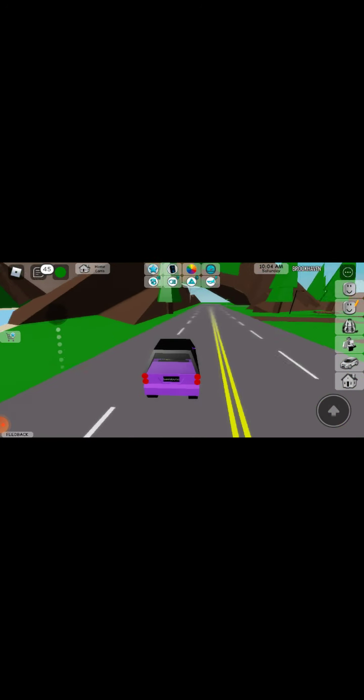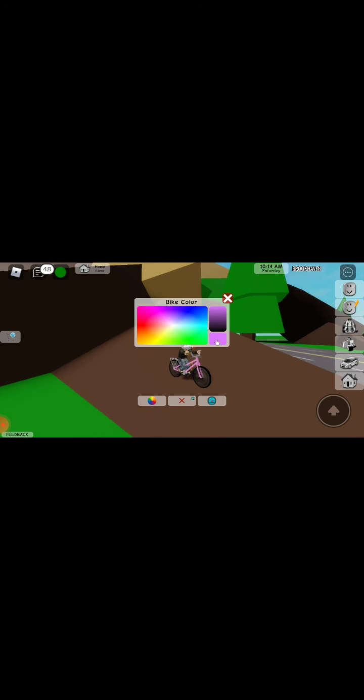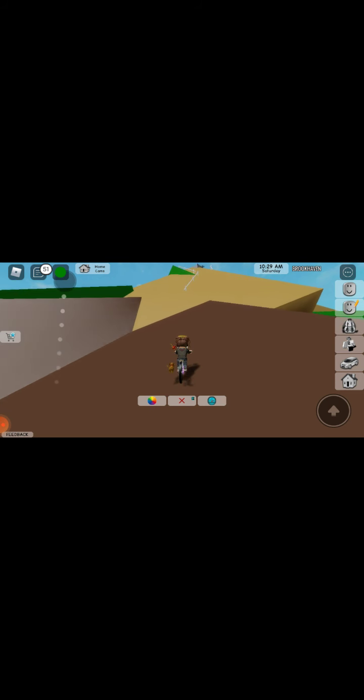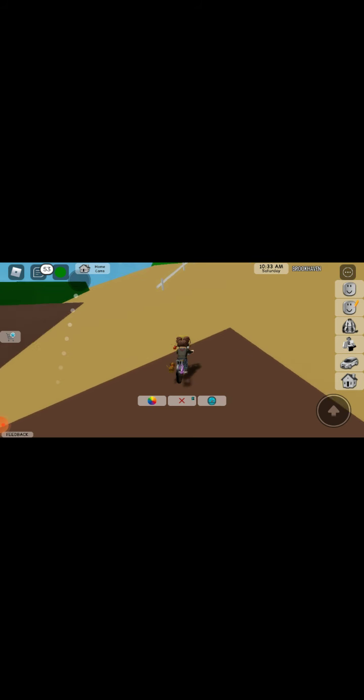Alright, the drone area can be spotted at this hill. Now, we can't get up here with our car. Of course, we're going to need our bicycle. Let me change the color to purple, because that's my favorite color. Now don't judge me. I'm not that aesthetic though. Am I now a tomboy? Oh, so only premium skin get max speed.